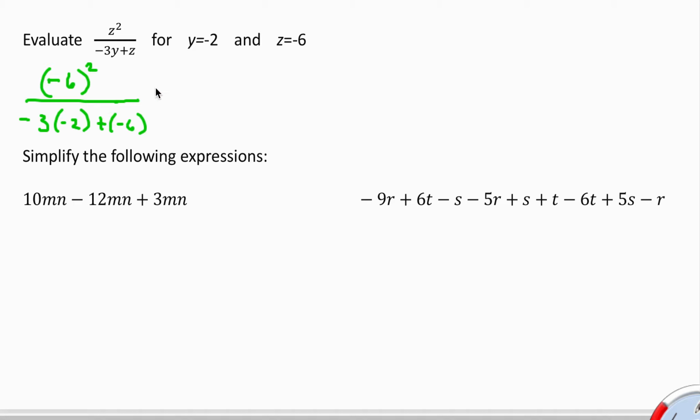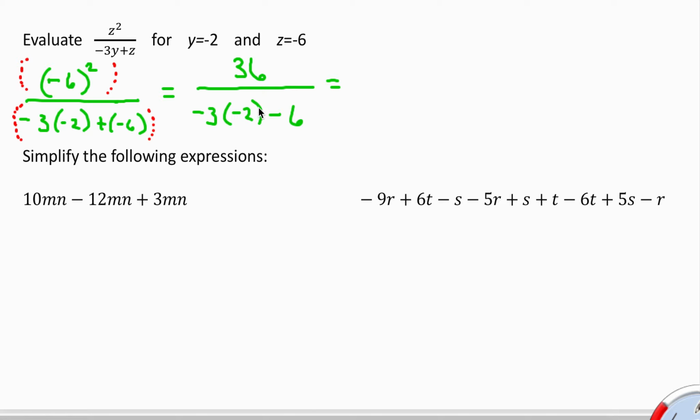It's just simplify. Use our order of operations. Okay, so remember, parentheses first, and numerators and denominators are like invisible parentheses. Okay, so up here, there's only one step to do. The negative is being squared, so negative 6 times negative 6, positive 36. And down here, as I'm rewriting it, I'm getting rid of those stupid double signs, right? I do not like the double signs. Signs are different, it means minus.